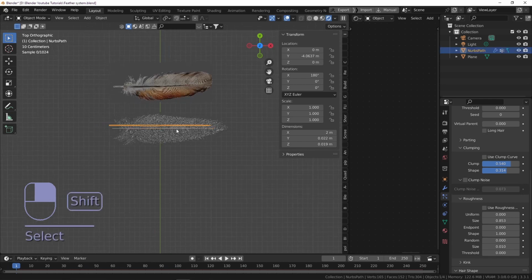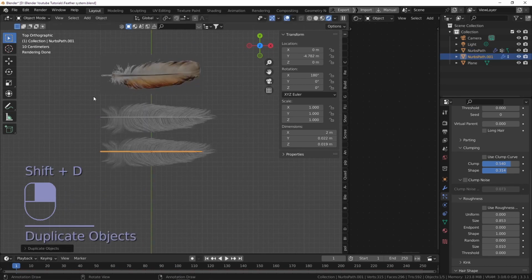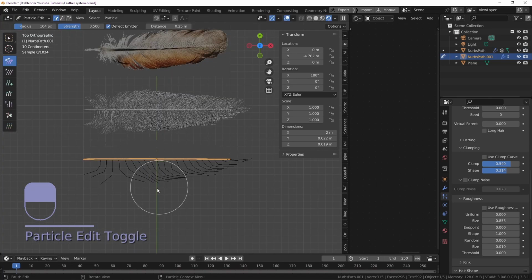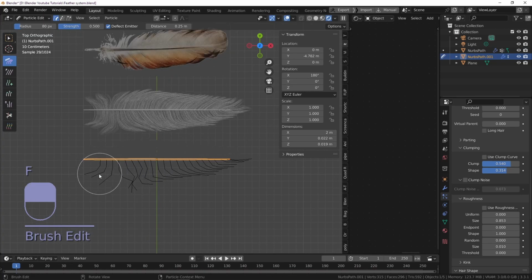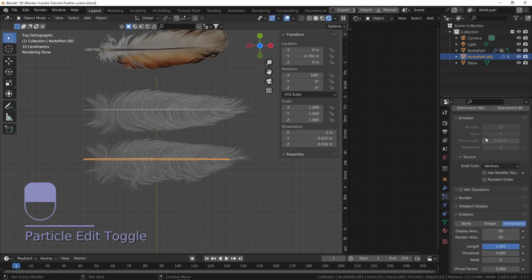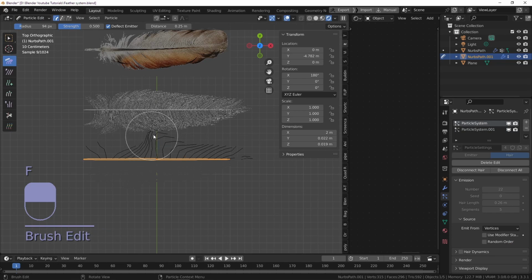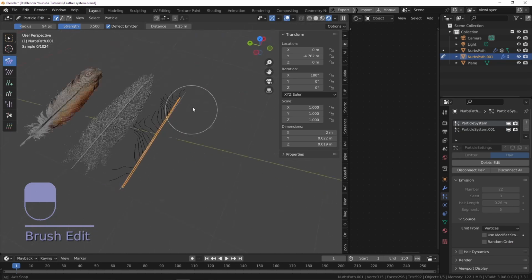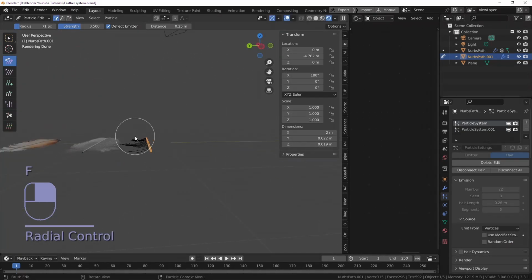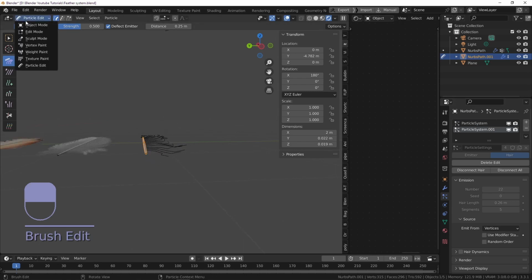So an easy way to do that is to just duplicate this and go into particle edit and just change the shape of this feather, make it a little bit more chaotic, for example, like this. Swipe this out a little bit, and then go to the other side as well, go into the particle settings, and just swipe that out a little bit as well. And you could even just move this up and down a little bit, like that, so you don't only have to move it in 2D, you can move it in 3D as well.